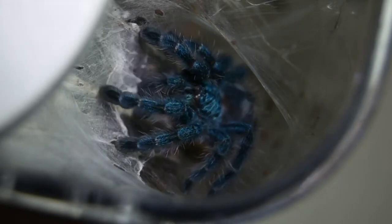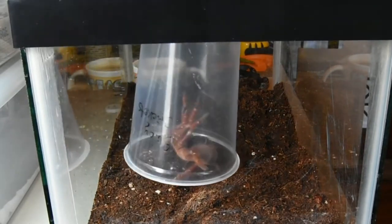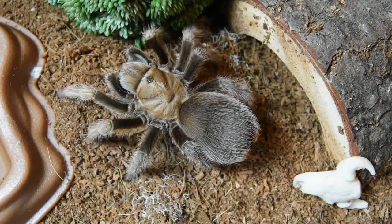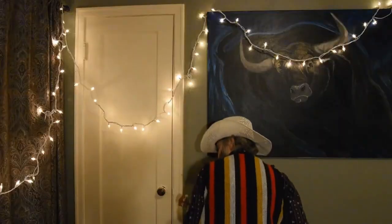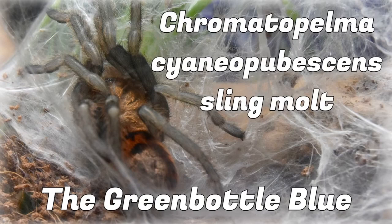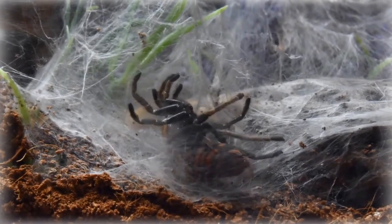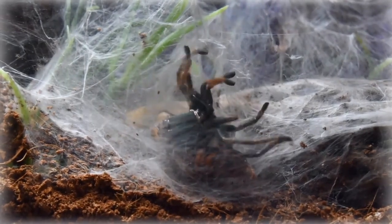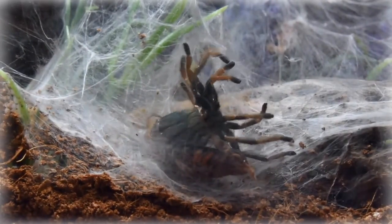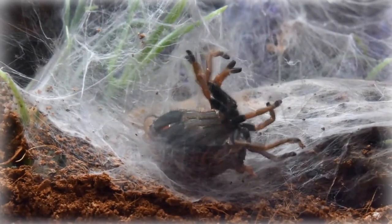And finally holometabolous — complete metamorphosis. Butterflies, beetles, flies have a larval stage — caterpillar, grub, maggot — totally different from the adult. They molt several times as larvae, growing bigger each time. Then they enter a pupal stage, a non-feeding transformative stage. The final molt is from the pupa to the radically different adult form. The number of molts can range from three or four to 50 or even more, especially with long larval stages or indeterminate growth.